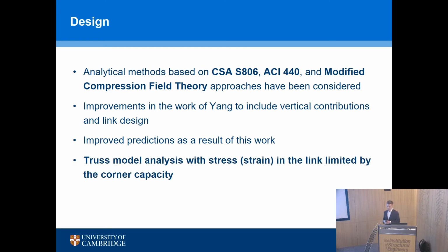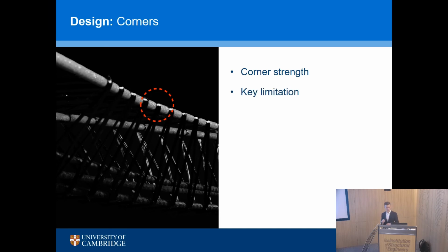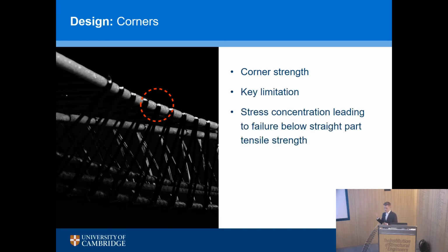We want people to be able to say, how strong is my beam, without having to test every single shape under the sun. One key limitation of all FRP materials happens at the corners. So for those, I don't know how good the video is, but hopefully you can see I'm waving this thing around. The bars in this model are quite small, and so the FRP that's wound around them has a very tight corner radius. And so what we understand with all FRP materials is that failure is usually governed, or often governed, by the corner strength. And the reason for that is we have stress or strain concentrations in the corners. And you get a reduction in capacity compared to the straight tensile strength at the corner. And it can be quite significant, in fact, very significant.